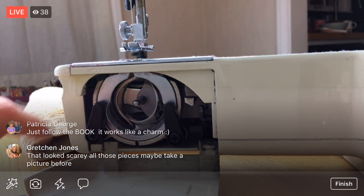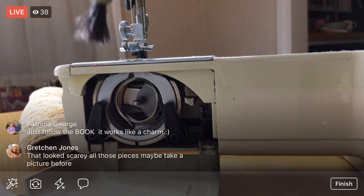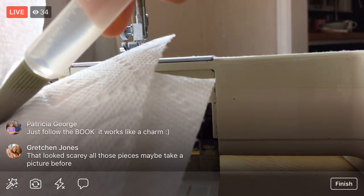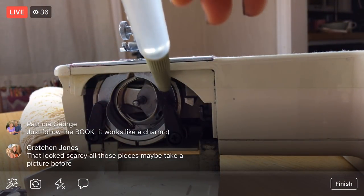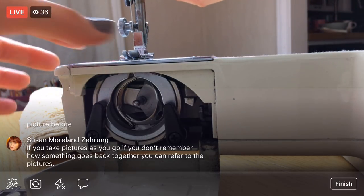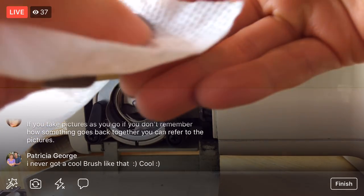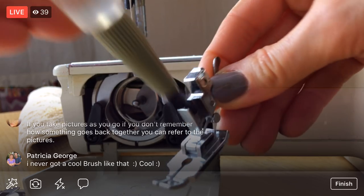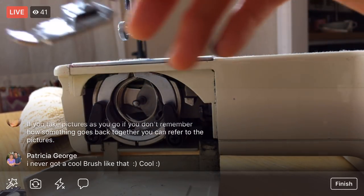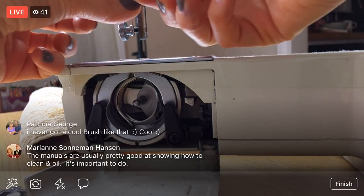You can see it's all fuzzy up in here. I'm just going to start dusting it out — look at all that! I have a little paper towel to collect the dust. Taking a photo will help you keep track of pieces. I'm going to take my presser foot off as well. Look how dusty it is — let's wipe that off. I'm also going to remove the needle right away.